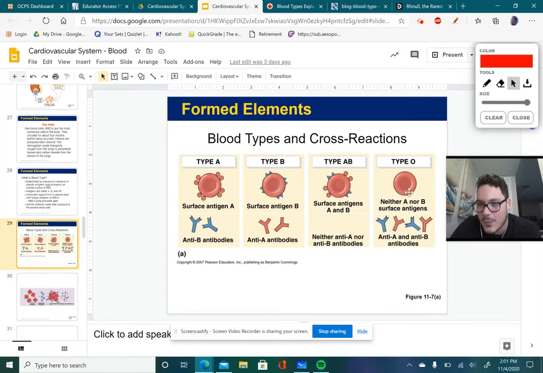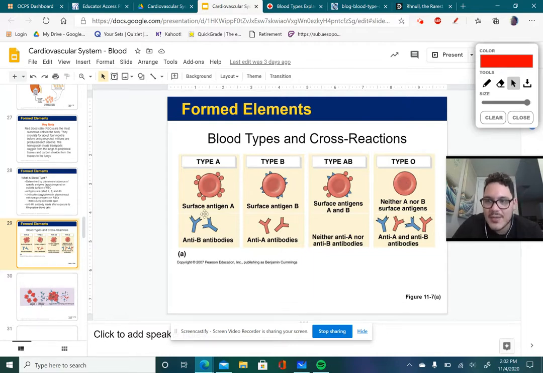And finally, type O, the unique one, the mutants, right? Type O, they're this naked cell, so that actually plays a really important role on how they are donated to other people. But when it comes down to receiving type O blood, you have to be very careful. If you're someone who is type O and you need blood, why you have to be so careful is because people who are type O have both anti-A and anti-B antibodies. Meaning, unless you're another type O person, you cannot give to a type O. That is a big restriction. And that can be problematic, for sure.